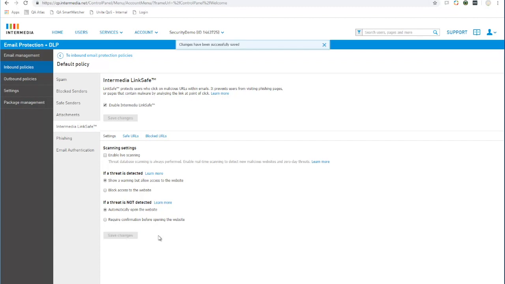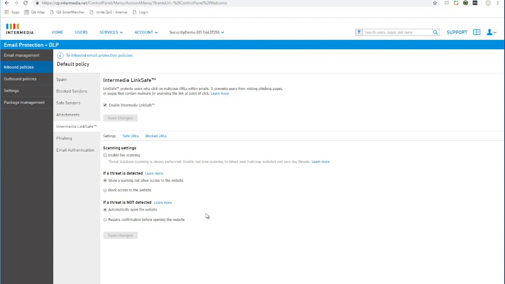What this will do now is for all inbound emails, the links will be rewritten such that when your users click on those links, they will be scanned at that point in time. And this will allow the email protection solution an opportunity to check the target site against a malicious database and for other potential dangers. Simple as that. Should there not be any issues found or problems with that page, the user will be immediately directed to that site, depending on the configuration you have here.